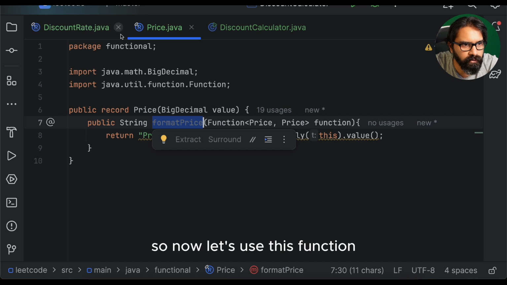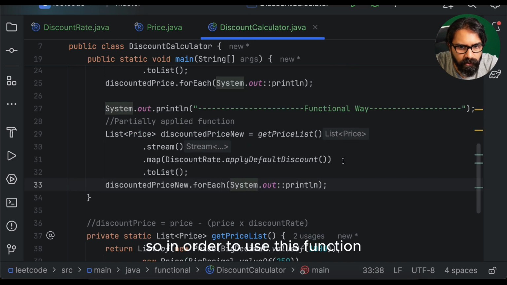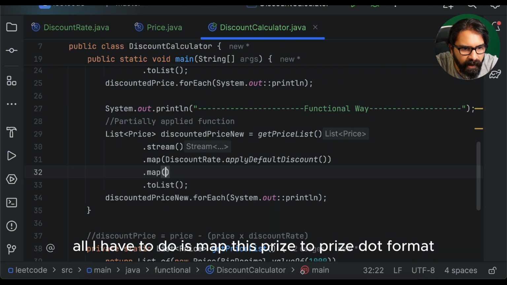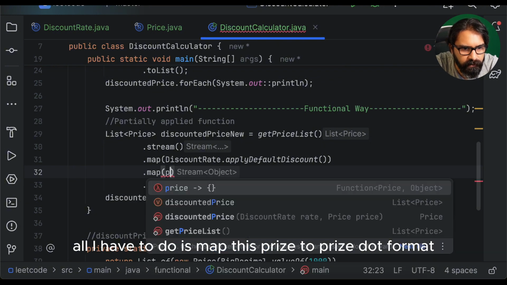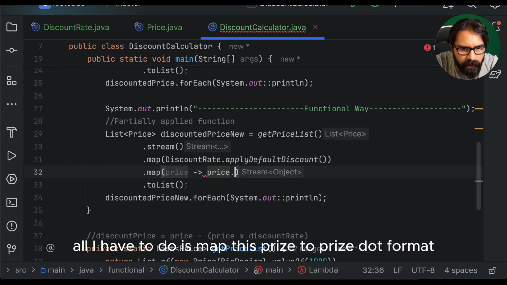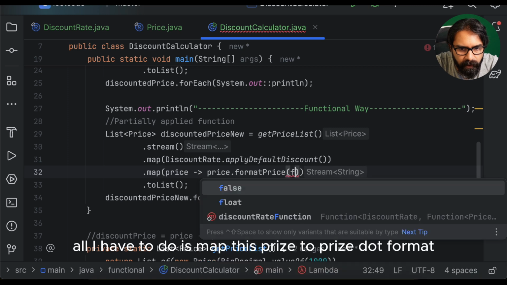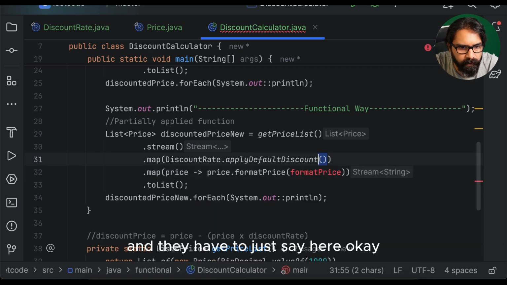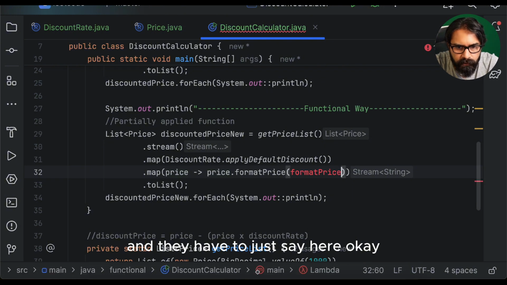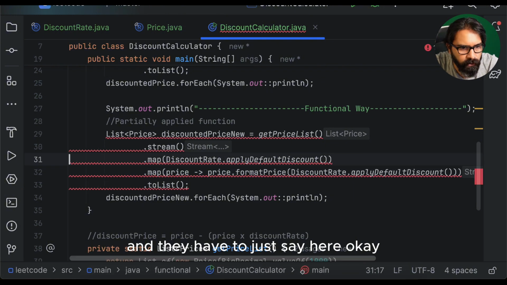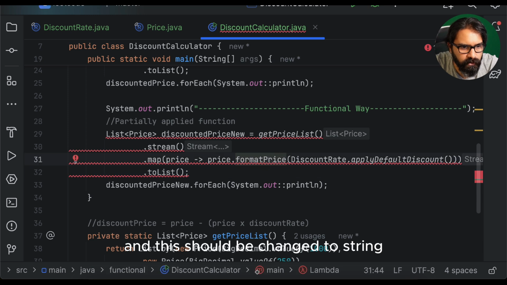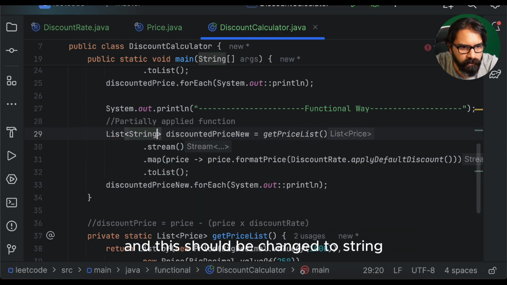Now let's use this function. In order to use it, all I have to do is map each price to price.format, and this should be changed to string.